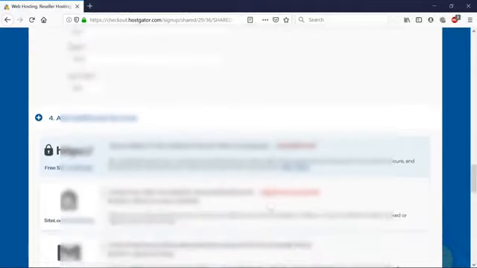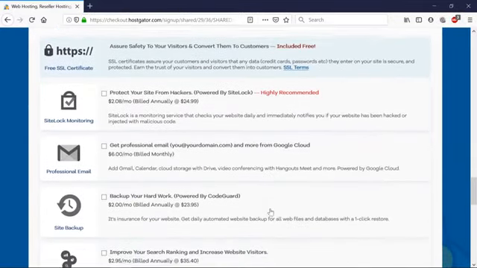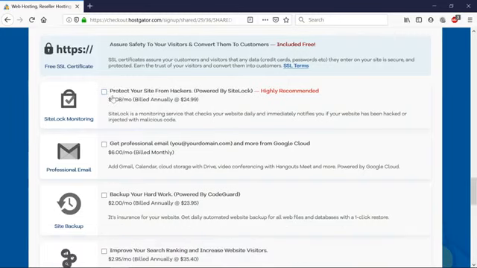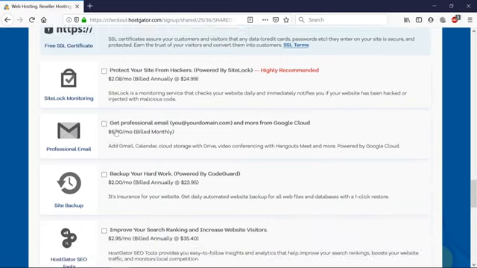Perfect. Scroll down. Like I mentioned before, you don't need any of these add-ons. These are all additional options, and to be honest, I don't use any of them myself, but I'm going to go through them one by one now. Site lock monitoring, you don't really need that. It's a service that says it can protect you from hackers, but I can show you how to back up your website and make sure that it is protected, so that your WordPress login is protected.